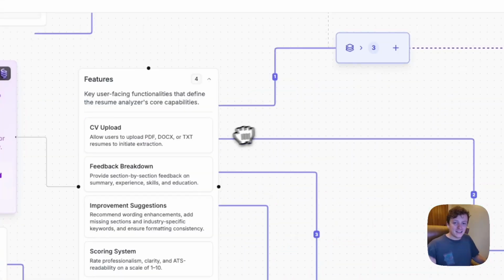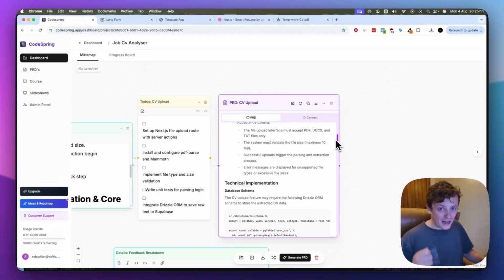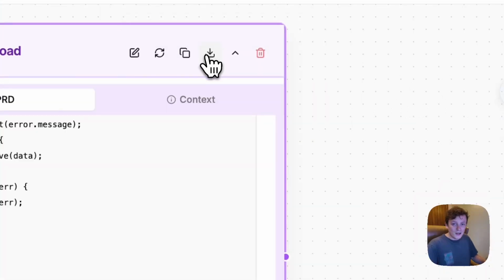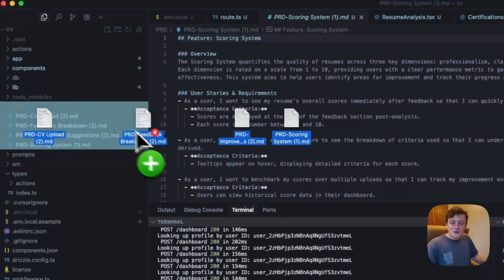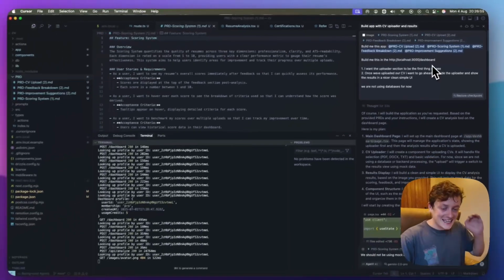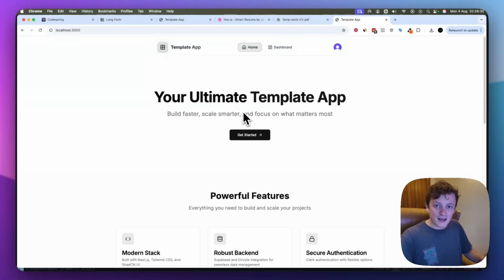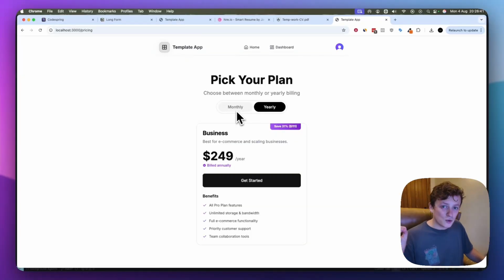We're going to get AI to describe all of the features, user journeys, and detailed technical prompts on how to build each of these features. So we can just download them and give them to the AI to build. So we can build a powerful app without needing any technical knowledge. And it's going to be built on a template, complete with its own website, user accounts, and payments already integrated.